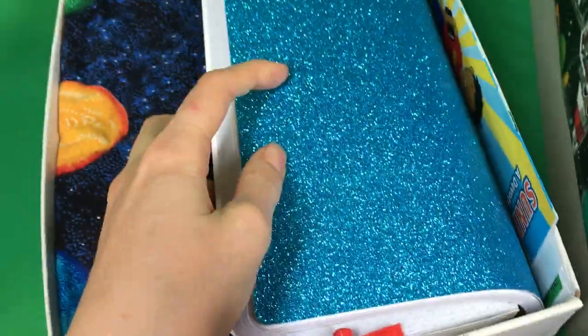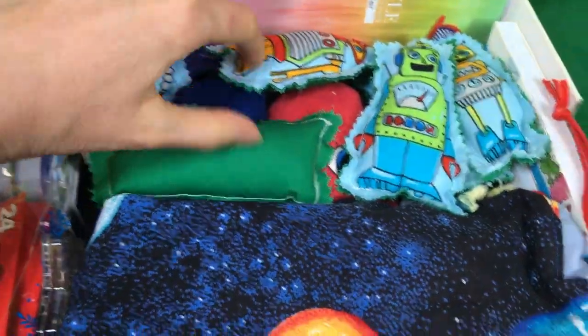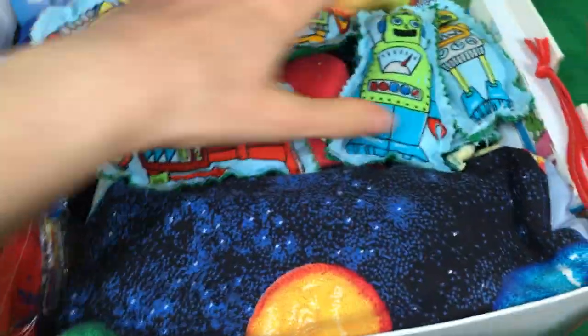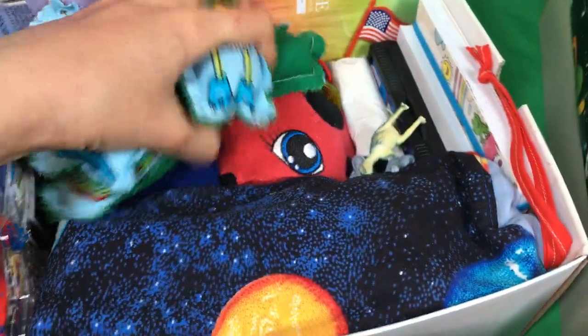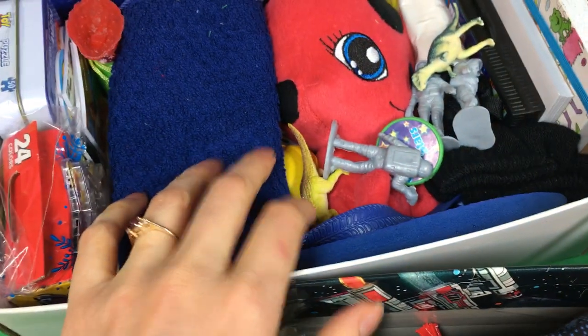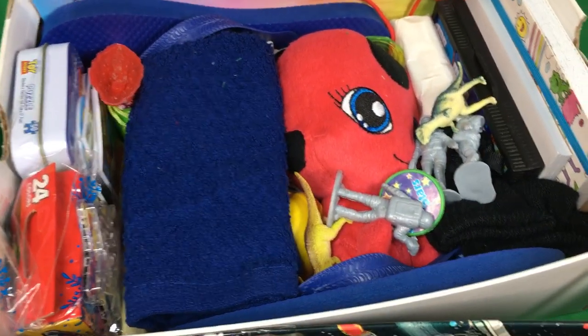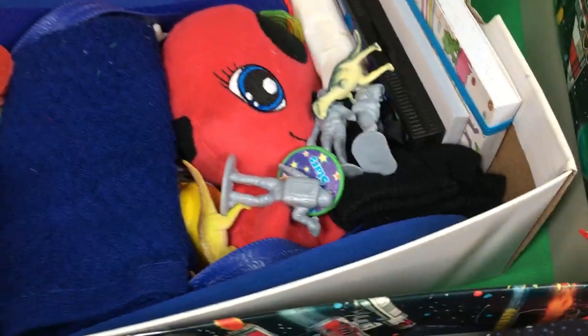And this is the five to nine boy box. I picked this up at Walmart when I was visiting my aunt. It has a really cool space backpack, a sparkly notebook, and all these cute little robots. There's also a pencil case — some of the pencils were the sparkly ones and they actually had little stars instead of just little arrows or whatever.